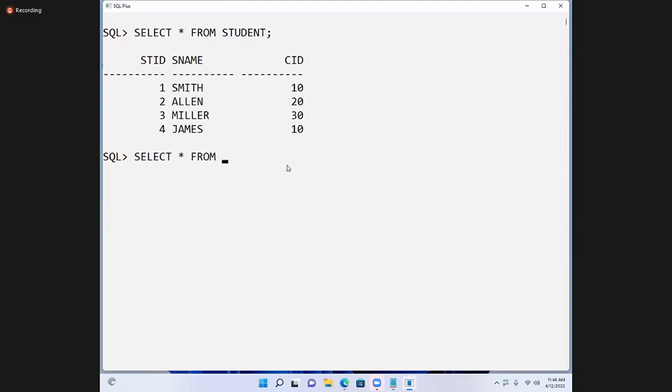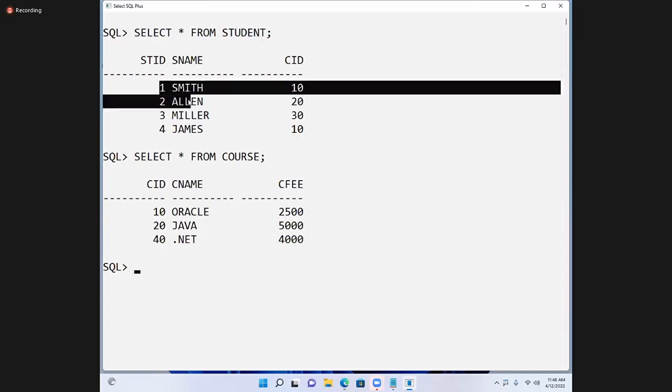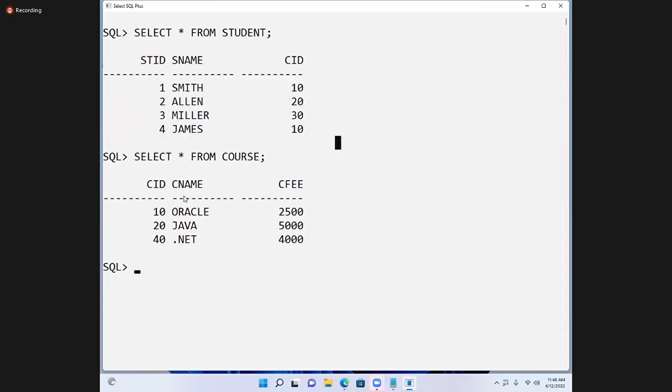Let me come back and see the second table, which is the course table. So in my student table, we have 4 rows here, and in my course table, we have 3 rows.